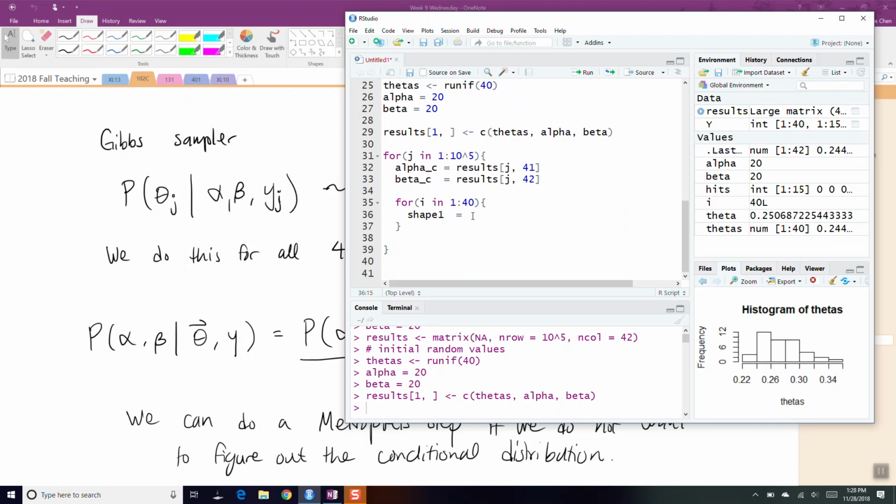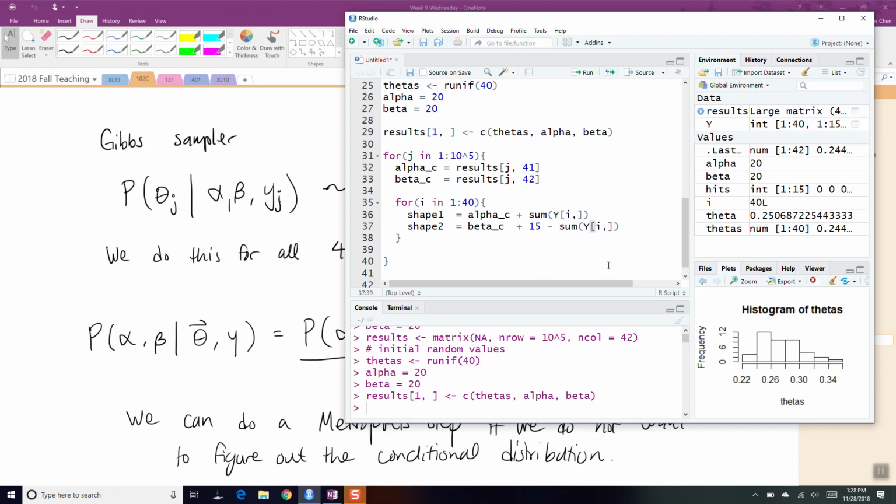But right now we're just going to use our current alpha values. Our first shape parameter will be alpha C plus the sum of the ith row in our y matrix. And then shape 2 will be our current beta value plus 15 minus the sum of y sub i.